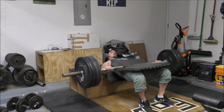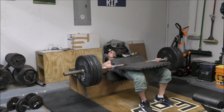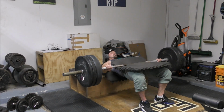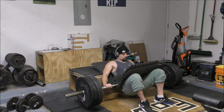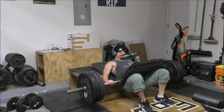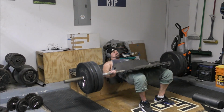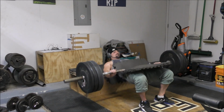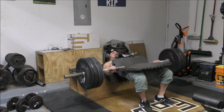My goal when I do these waves like this is only to get 10 to 15 total lifts in at 80% or above of 1 rep max. So I'm right in that range here. And overall, it ends up being a really good mix of some lighter, easier pulls with a bit more pop on them, along with some heavier, more difficult pulls that are more limit strength oriented. So that's really good stuff, and I'm happy with it.